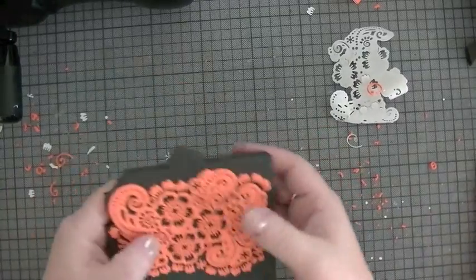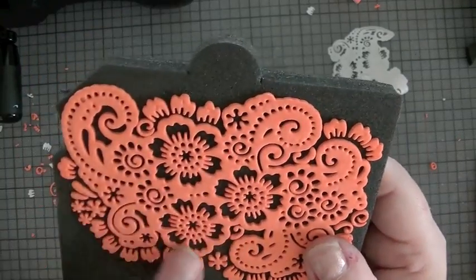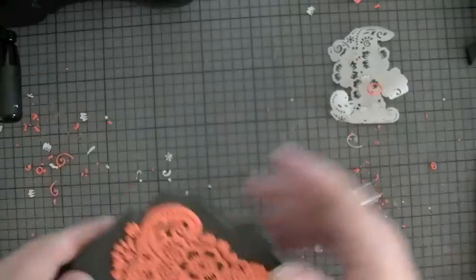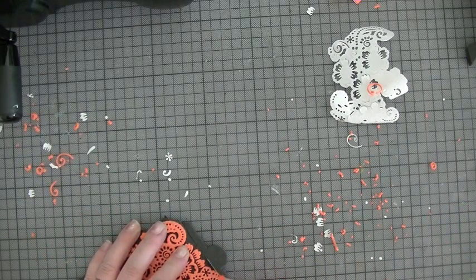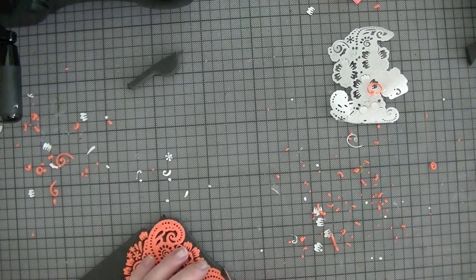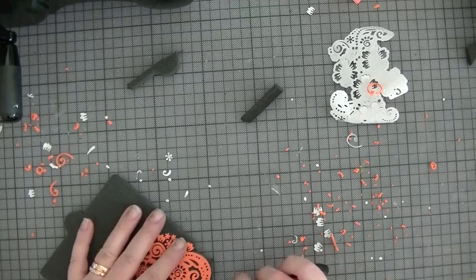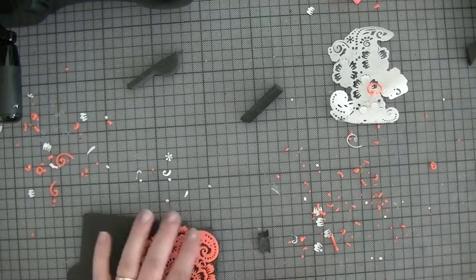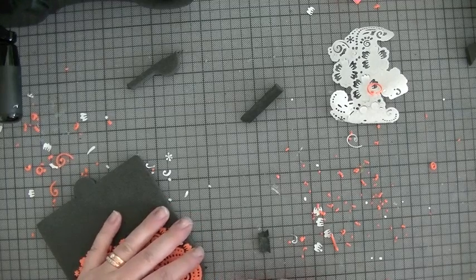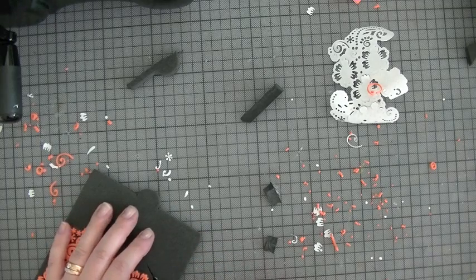Okay, as you can see, I've finished removing all the negative pieces. And what I'm going to do now is I'm just going to carefully cut the residue foam away to give it a slight form. I'm not going to be able to make it exactly the form. Besides, I'm not patient enough. But I think this will be close enough for my purposes, as I'm mainly going to use this on my mixed media projects probably.